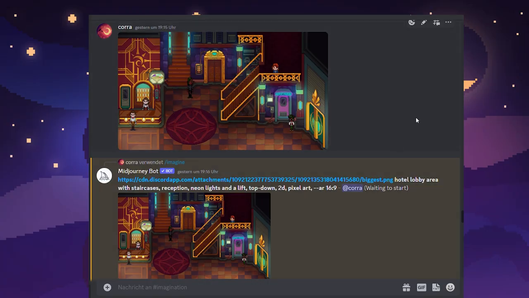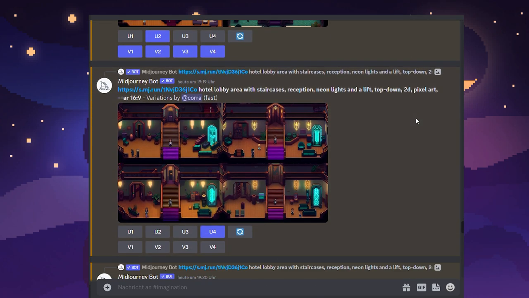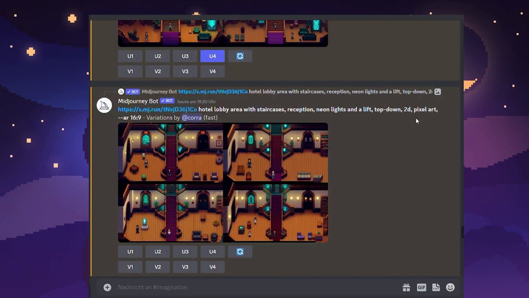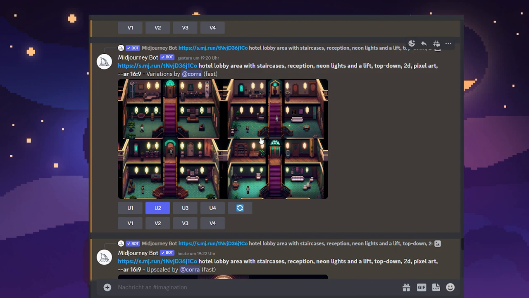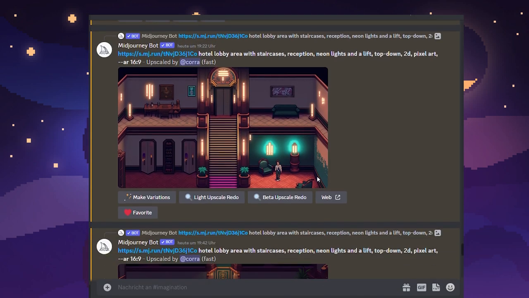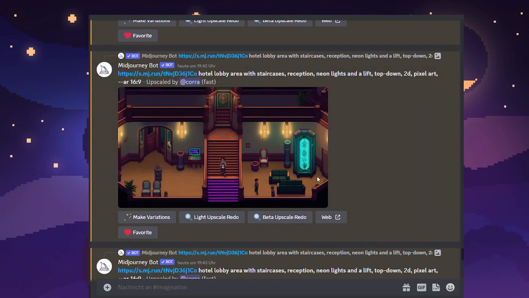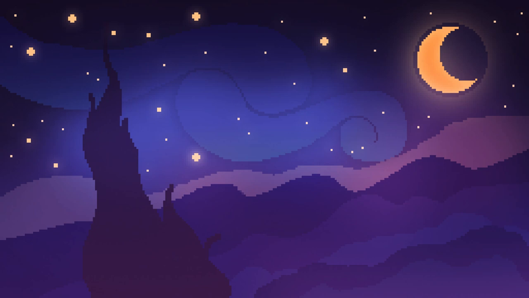I added my finished lobby pixel art into Midjourney and had it generate some similar pixel art, and look at that, it's exactly how I wanted the hotel to look. I mean, it doesn't look perfect or pixelated, but I like the colors, the lights, the plants, oh my god, look at them. The overall style of these images is beautiful. I will definitely try to switch the colors and I will add some more decoration, especially plants.